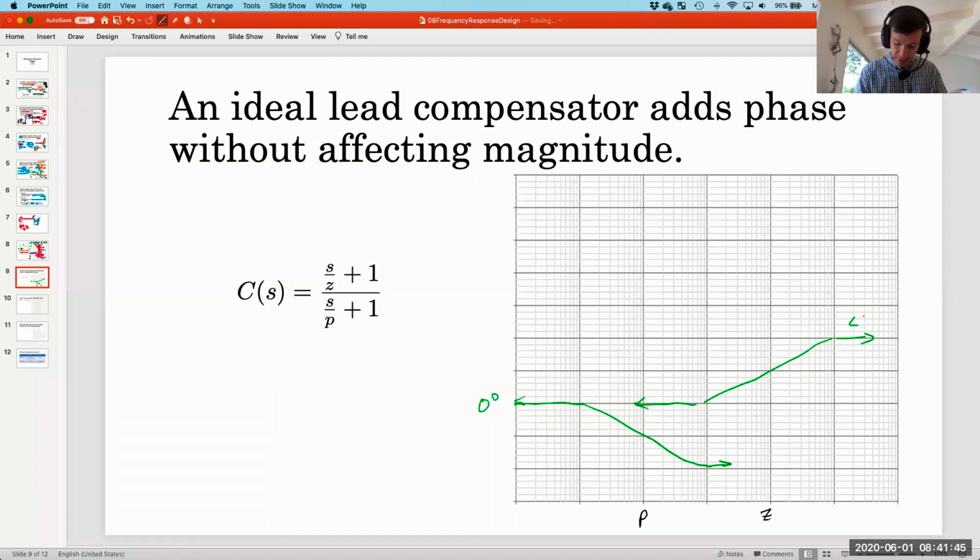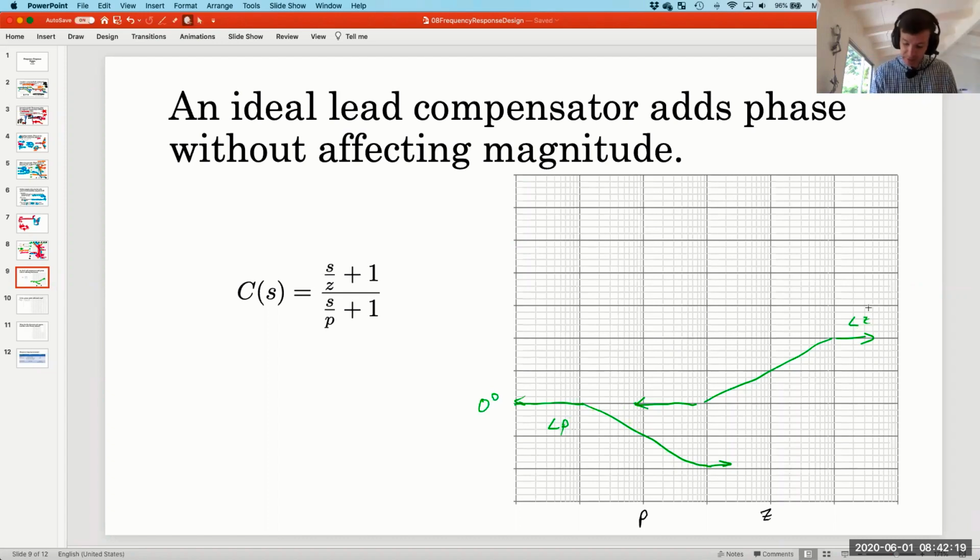So here's the phase of the 0, and here's the phase of the pole. And if I add these two green curves, am I going to get a phase dip or a phase hump? Dip. A phase dip. Okay, so this is not what we want. This is what's called a lag compensator. And the idea is that the pole drags the phase down. And if the pole drags the phase down before the 0 drags it up, you are net going to have a down and then an up. We don't want that. We want the exact opposite.